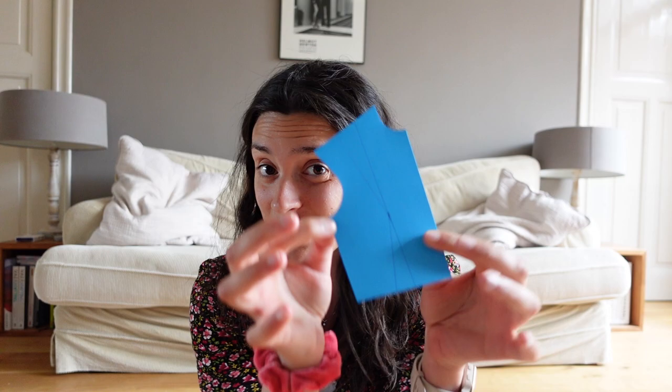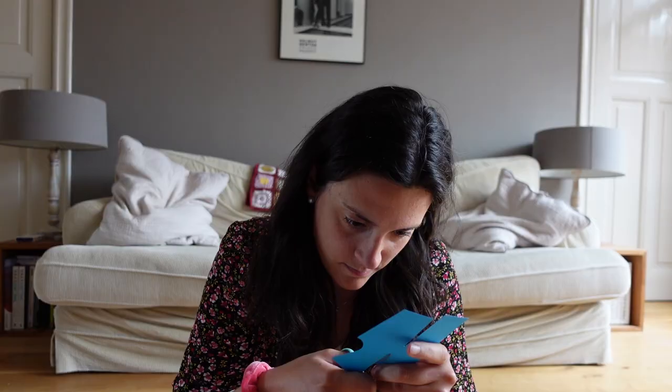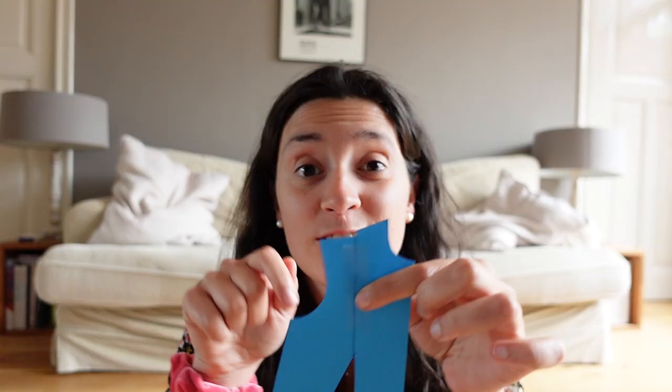We're ready to start with the guidelines, and probably you have something like this if you follow my pattern. And what we want is that all the darts are in the waist dart. So here you have one shoulder dart and one waist dart. I'm going to show you how to fix that. First of all, cut to the waist dart. And now it should look like this. Afterwards, make a cut through one of the lines of the shoulder dart without crossing the bust point. Like this. Now we get some tape and we hide this dart. We can transfer any dart to any position, always rotating through the bust point. One last thing that you'll have to do is redraw the shoulder line so it's nice and smooth and crisp.